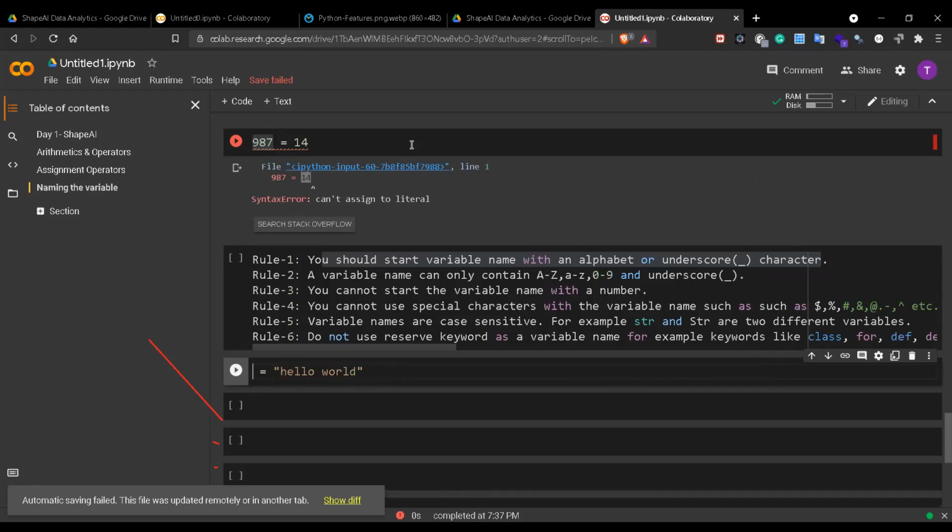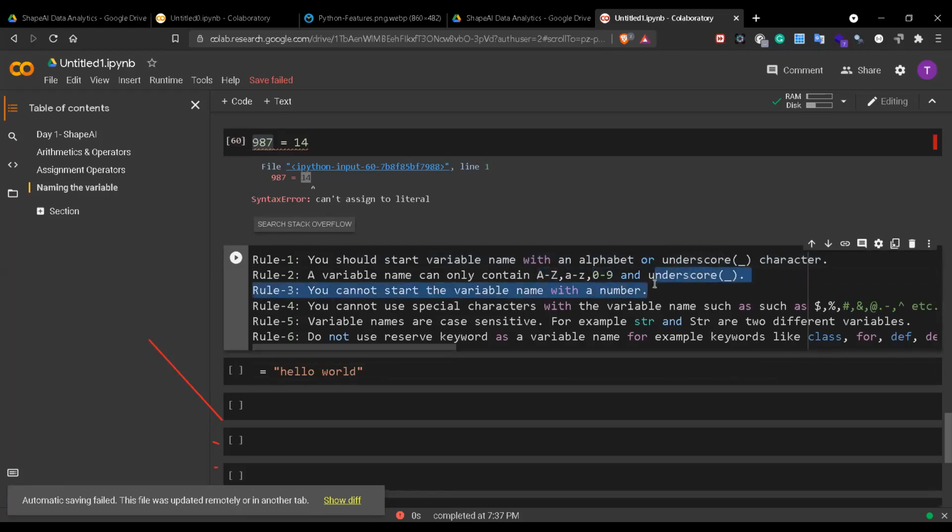Next, it says that a variable name can only contain capital A to Z, small a to z, 0 to 9, and an underscore. So if our name is shape, the S is the foremost letter that starts the variable.